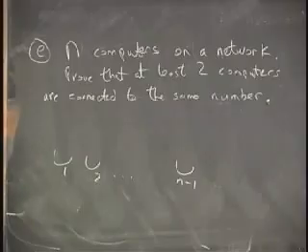This is actually from a graph theory question. Prove that if you have a graph with n nodes, there are going to be at least 2 nodes that have the same degree, the same number of edges connected to it. It's really a graph theory question.